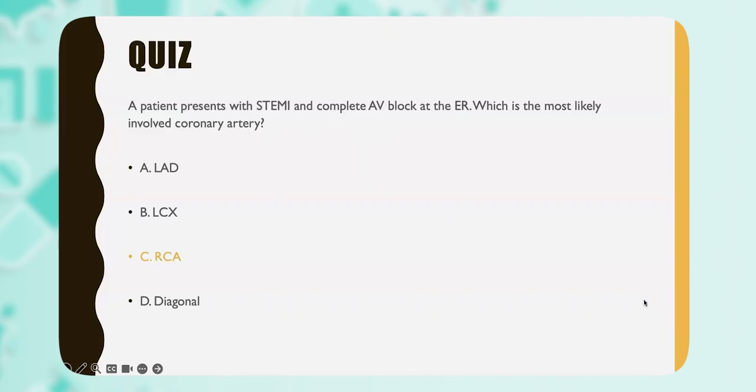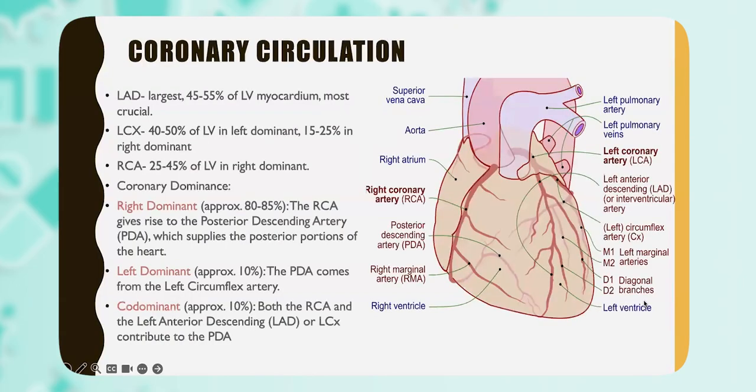We'll go to the next, coronary circulation. As you can see in the diagram, there are traditionally three main coronary arteries. There are very many coronary anomalies, but we'll talk about the normal things first. So this is the left coronary artery. All these coronary arteries arise from the sinus of Valsalva, that is at the root of the aorta.